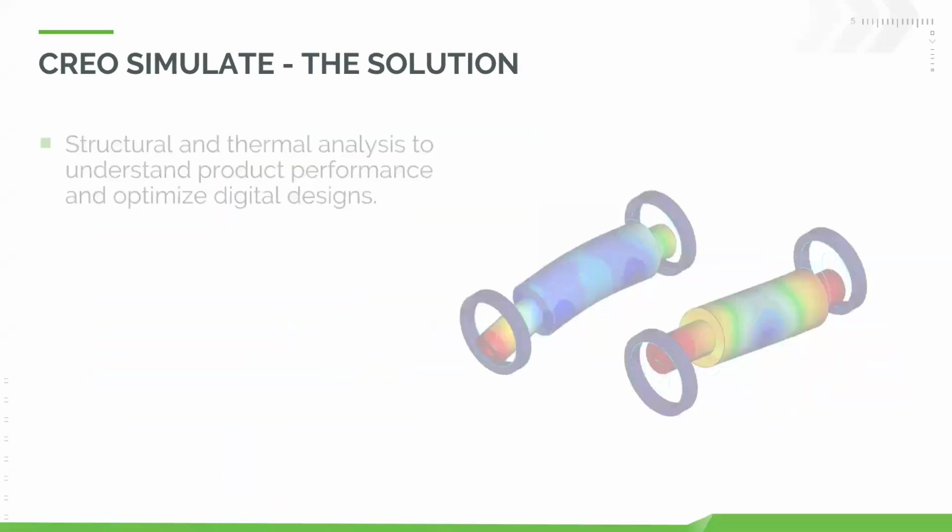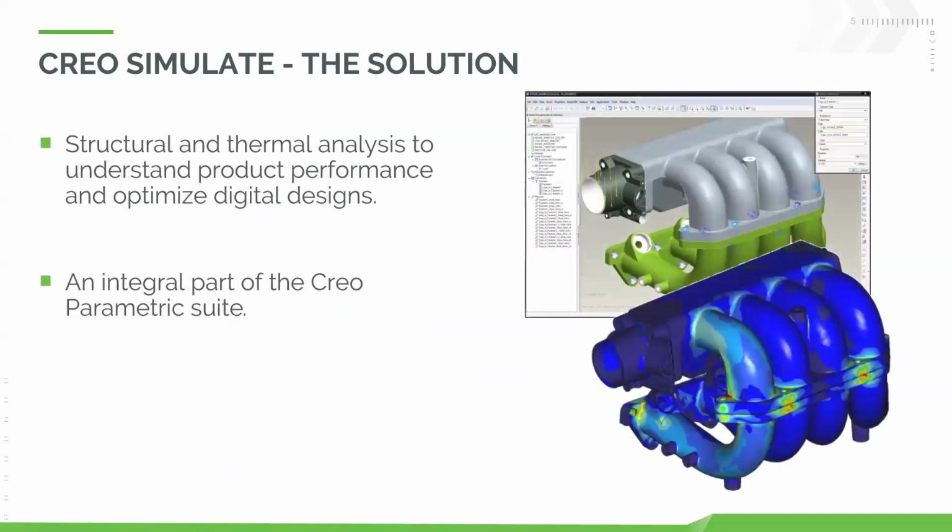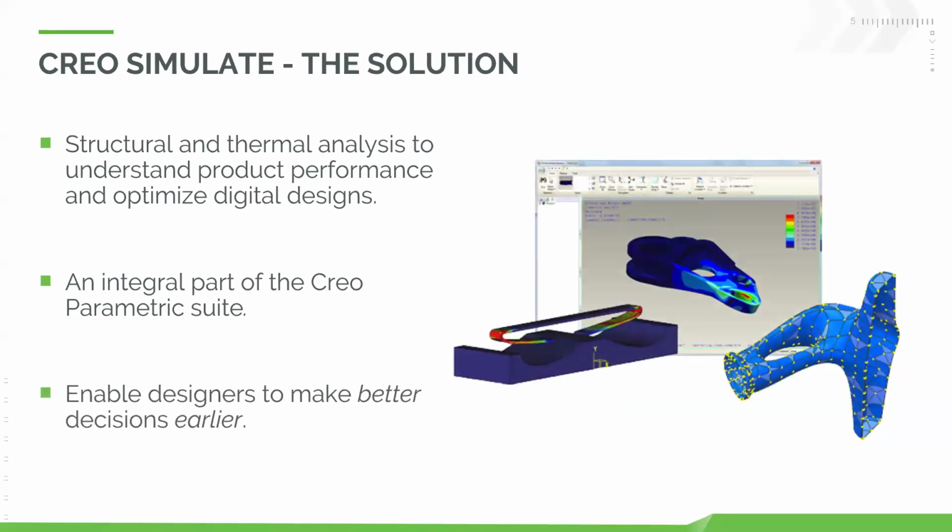If we want to focus on what it does, it allows you to perform structural and thermal analysis. You can look at your stresses, your deflections, your frequencies, heat transfer paths, and multiple different factors. And what's great about it is it's integrated into Creo Parametric. You don't have to worry about jumping into another software or into another window. You don't have to learn something entirely different than you're used to. You're working in the same environment as a designer, as an engineer, building up your design, setting up your studies, and overall, you're using it to make better decisions at the end.